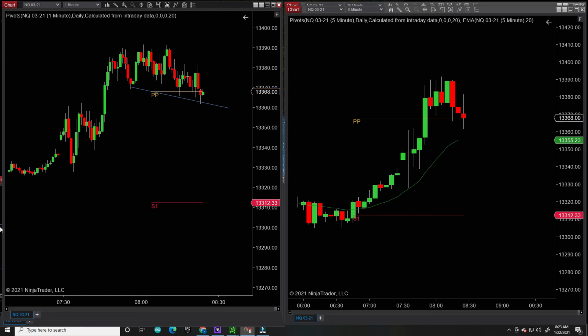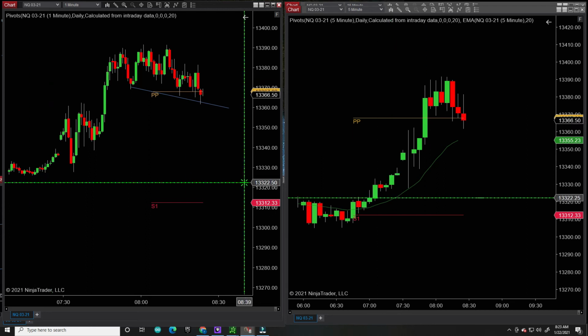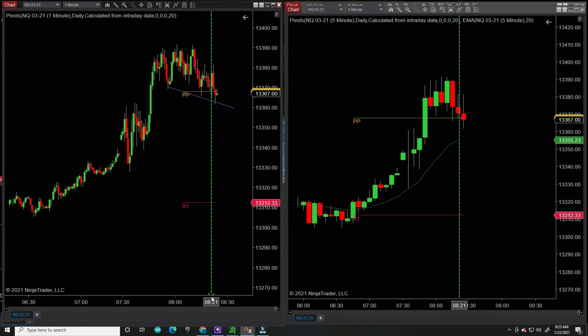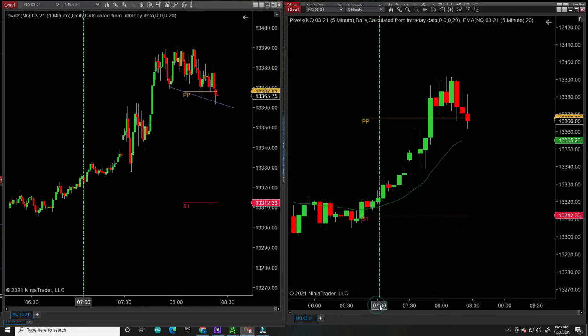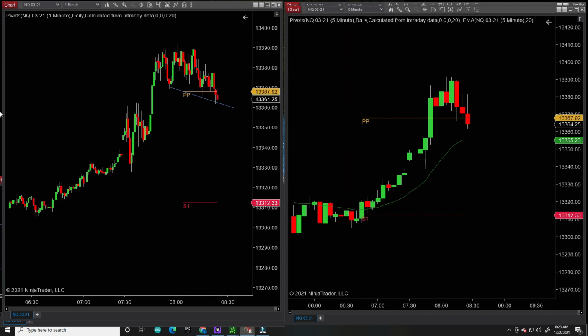Look at that. The bears are just trying like crazy to take control of this thing. But this battle still is a stalemate, although the bears are slowly starting to get a little bit of a grip here, but we'll see. I'm ready to enter my trade.